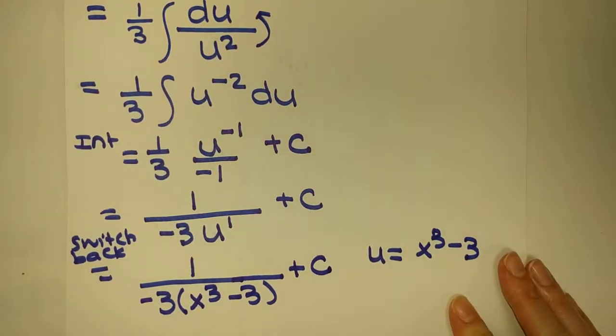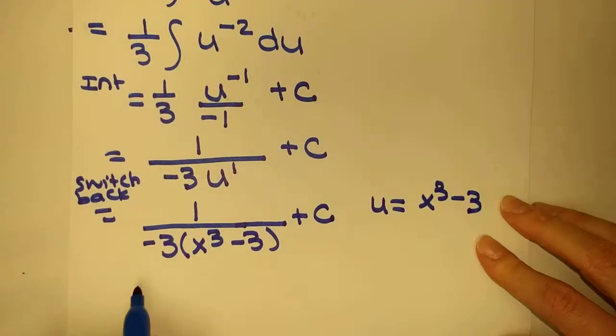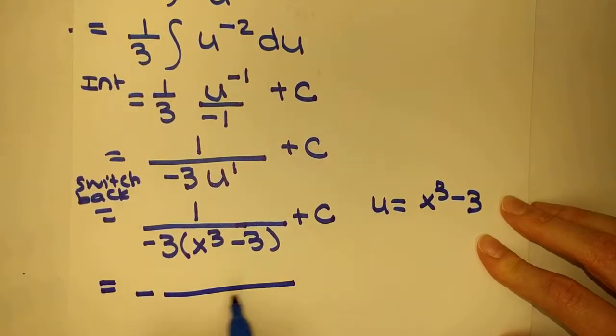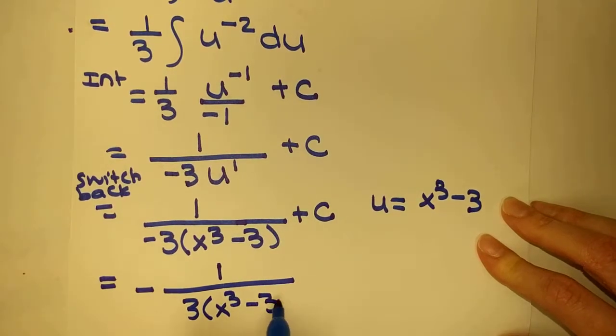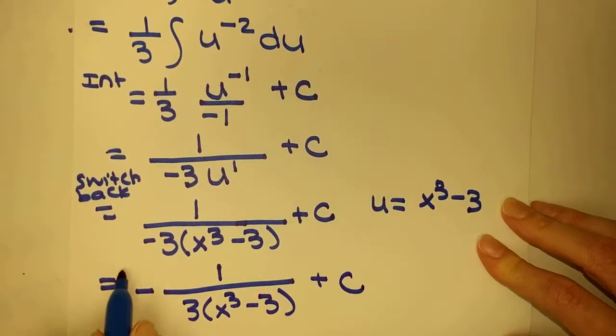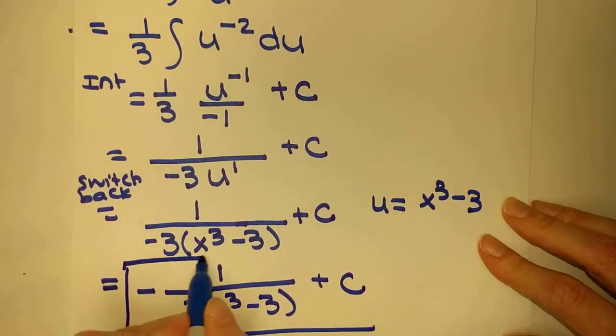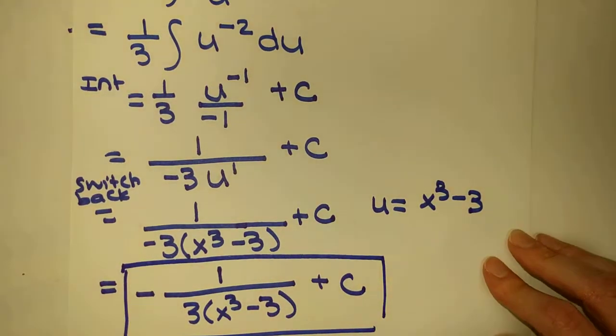One thing I do want to mention is that usually if you have a negative in the denominator, we like to put that in front of the fraction. So if you look in the back of the book, you'll probably see something that looks like this, because we like to put those negatives in front of the whole fraction when they're in the denominator like that.